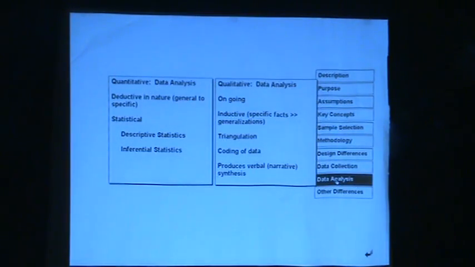And data analysis. Quantitative is deductive in nature, general to specific, and statistical data analysis, whether it's descriptive or inferential. Qualitative: ongoing, the data analysis is ongoing throughout the entire research. Inductive, specific facts leading to generalization. Triangulation, which I mentioned before. A great deal of coding of the data for concepts that keep repeating themselves, and produces verbal narrative and synthesis.